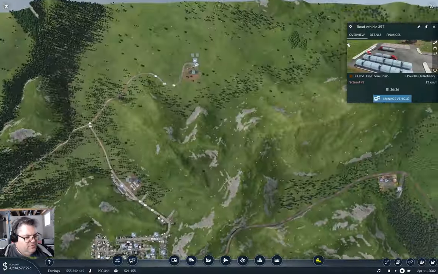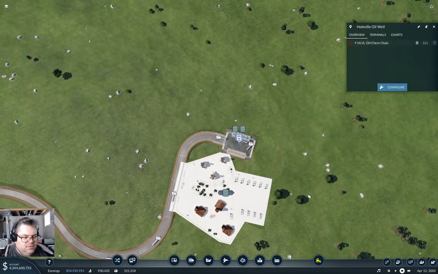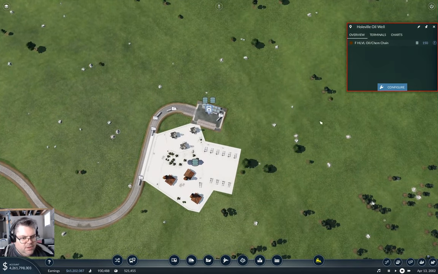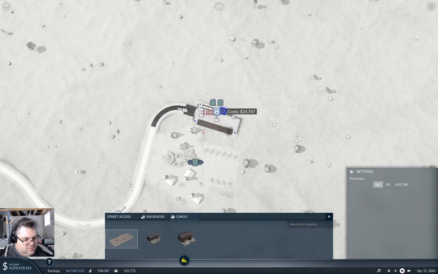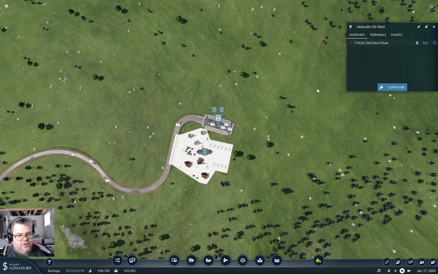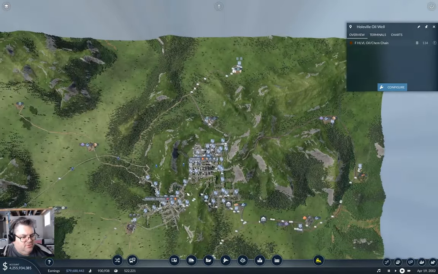Yeah, so we got a full load. You know, I'm going to lengthen this. Just like that. It's still over full, right? But it will get less over full as the line spreads out, right?